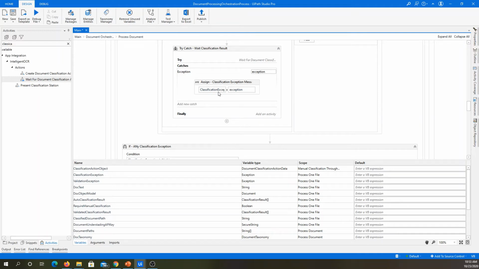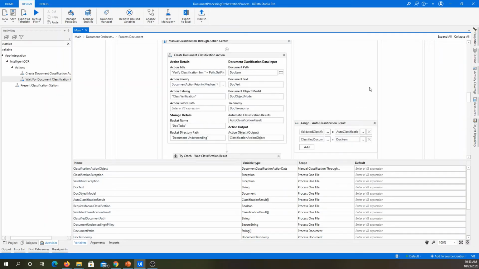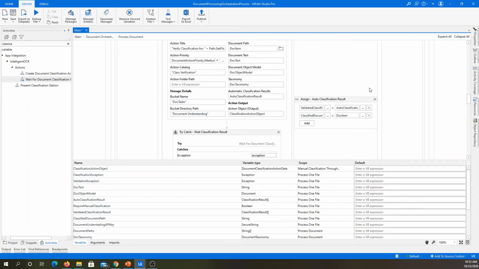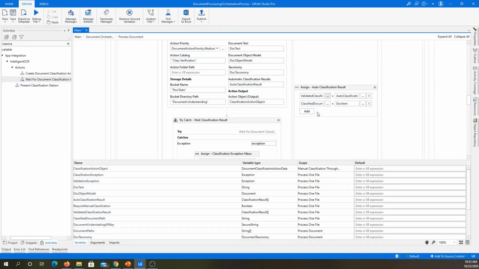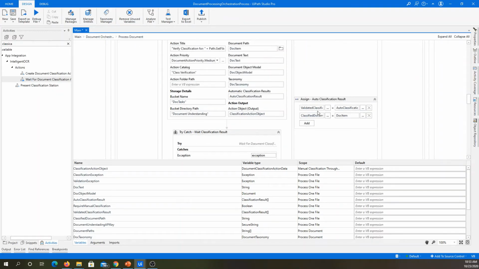So that's why we are checking this. So right after this if condition we just completed. And remember, if this is automatically classified, we won't be having any exceptions, and that's why we're not using this classification exception on the right side.